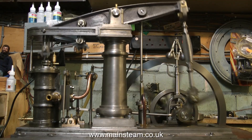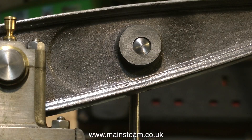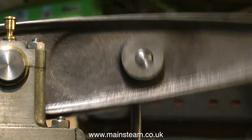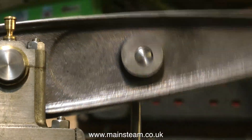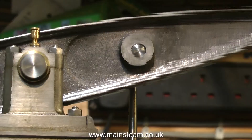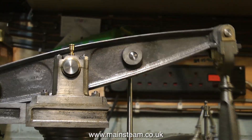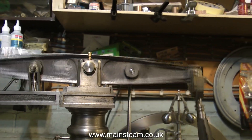There are actually a multitude of problems with this engine. The overall engineering standard is pretty good, but it surprises me that a fundamental error like the hole drilled in the casting which takes the water pump pin is not in the middle of the casting. This is really bad as it is very visible on the model. Had I made this model I could not have lived with this hole being in the wrong place in such a visible part.